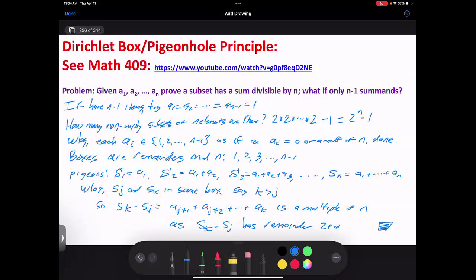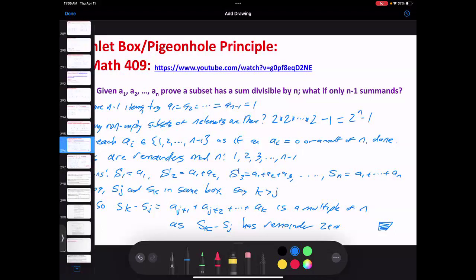And we saw an example where we gave some integers a1 through an, and it was a little bit of work to figure out what the boxes should be, what the pigeons should be. The boxes were the non-zero remainders mod n, and there were 2 to the n less 1 possible subsets. That's a lot of possible subsets. We found a really nice family of subsets to look at, where by knowing that 2 of them were in the same box, things were nice. Sometimes when you do problems like this, you say, without loss of generality, let's assume the a's are in non-decreasing order. We didn't need to do anything like that for this problem, but it's not bad to be aware that sometimes things like that are worth doing.